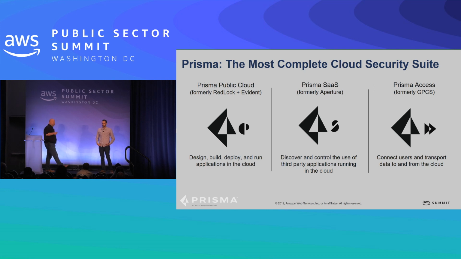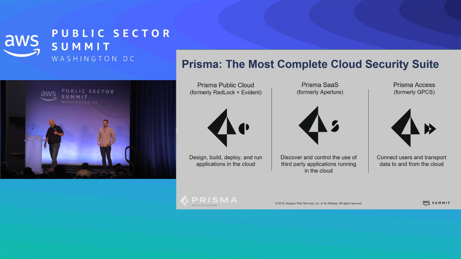So providing things like secure access for your mobile and remote users with Prisma Access, which was formerly called GPCS. Your users don't just sit at corporate today, right? They're everywhere. Users are mobile. We need to be able to provide security to our mobile workforce without having to backhaul back to our data center in order to run through a firewall or go back and get our security there, right? We have to enable users to operate mobily, whether it's a branch office or whether it's just a true mobile user.